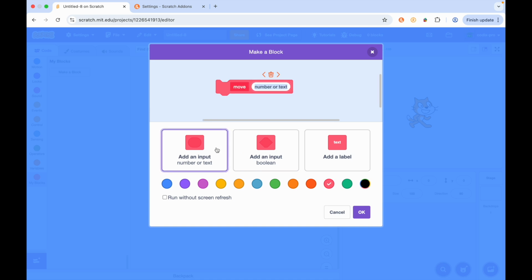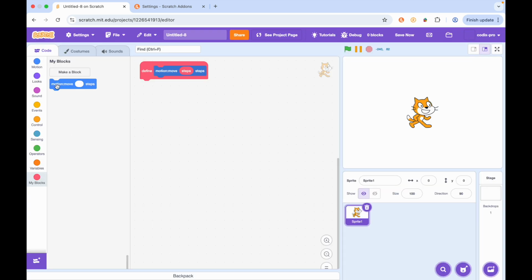So you add an input, steps, this steps. Yeah, I think that should do it.